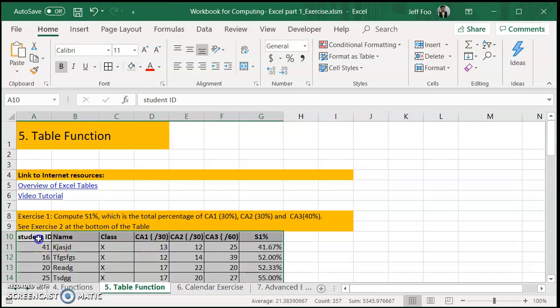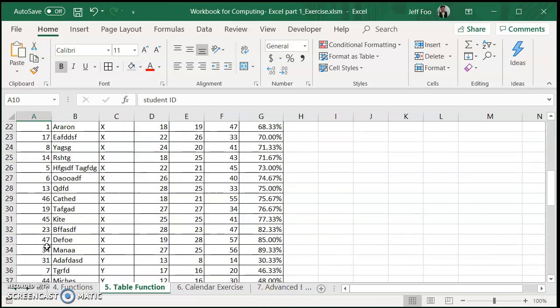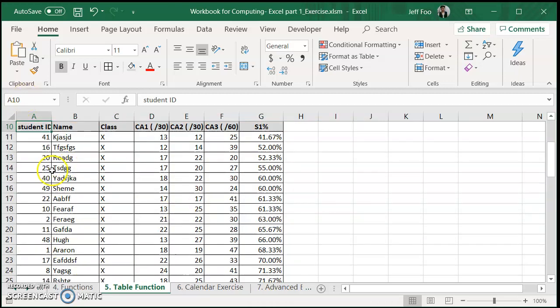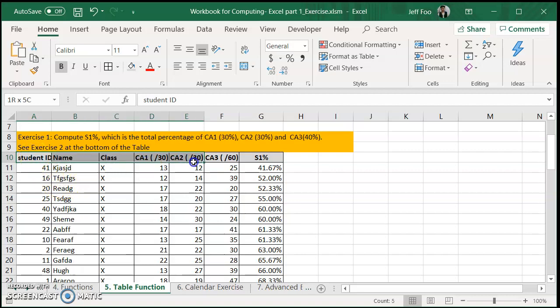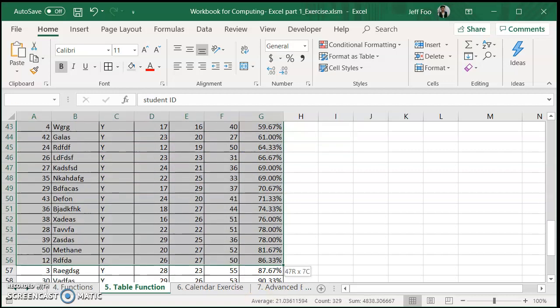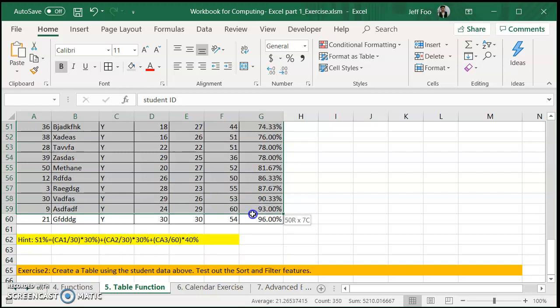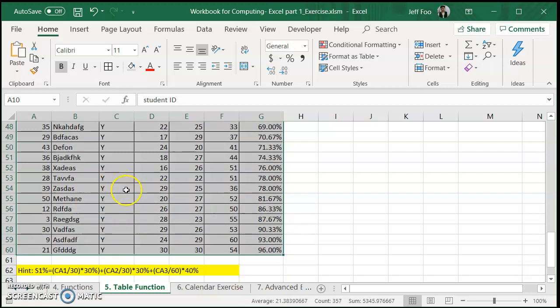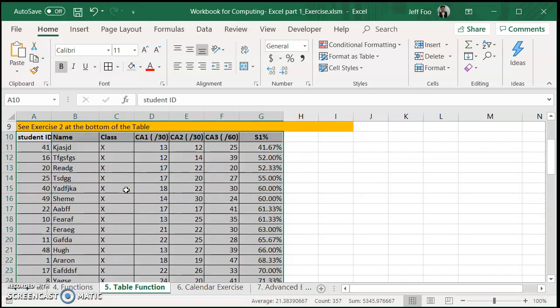Then you remove those little boxes. And if you want to get back your original data, which we have sorted by class X, then class Y, and within each class by ascending semester 1 percentage, let's bring it all back.